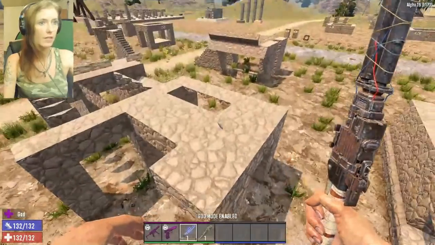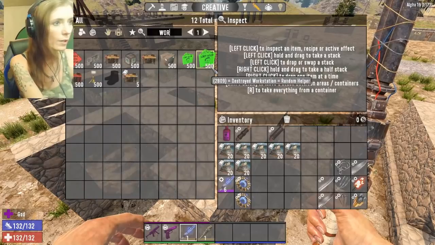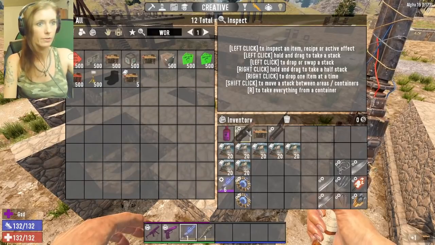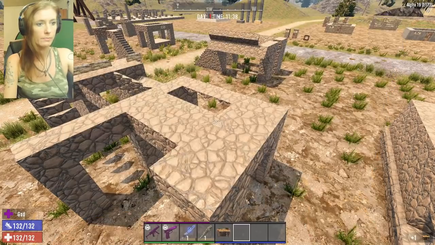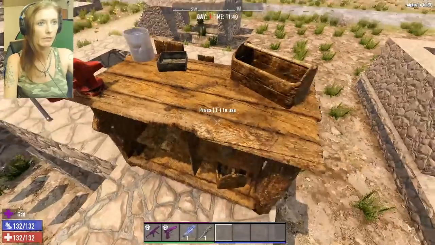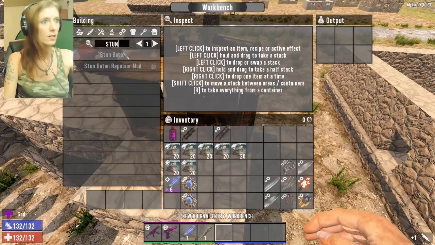There we go. Just out of curiosity, I want to know what kind of stuff it takes. So, I need a workbench. Give me that. Plop you down. Nope. Plop you down right there. What does it take to make a stun baton? Stun baton.